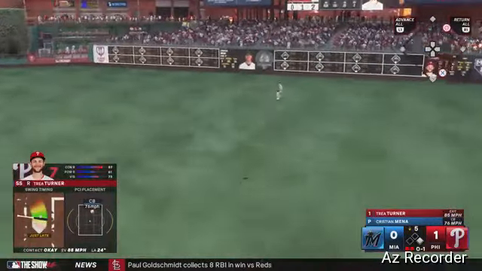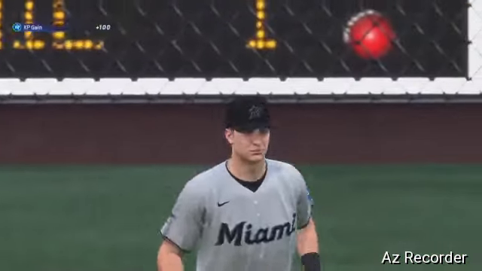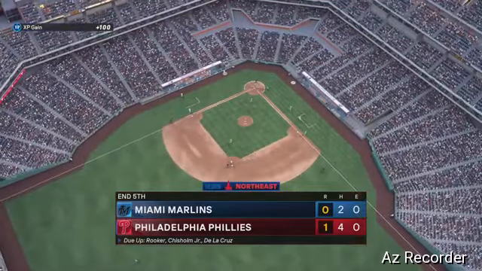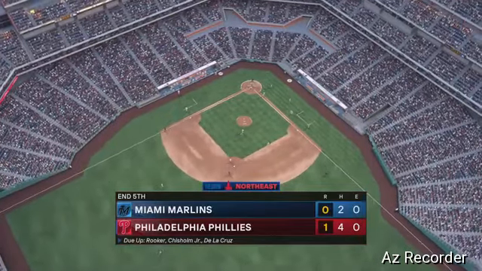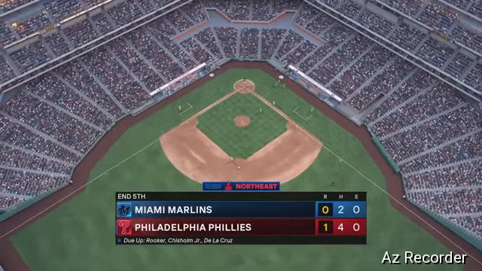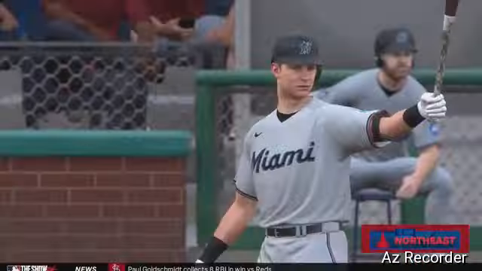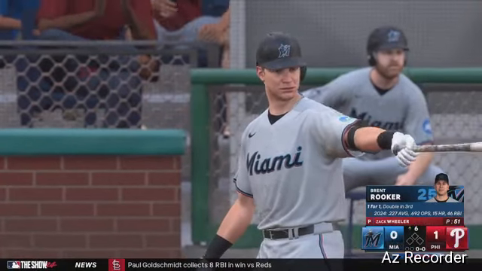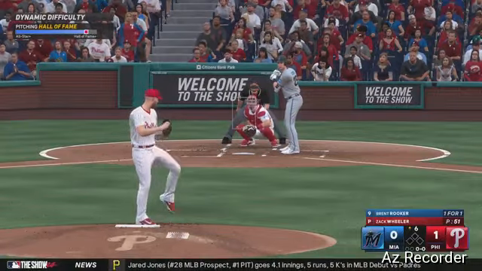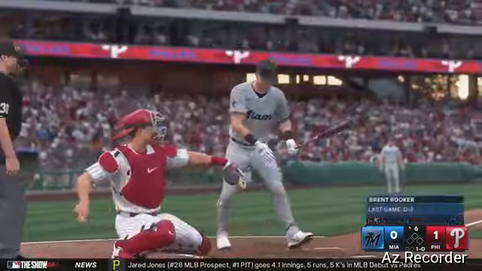This one in the air right field. Rooker makes the catch. That is the inning. Phillies strand 1. They lead it 1-0. Back here in Philadelphia, all set for the top of the 6th. And at the plate for Miami, Brent Rooker. Outside low, and it's 1-0.